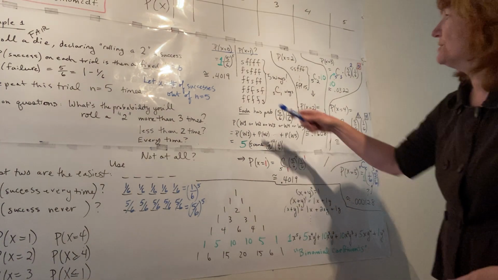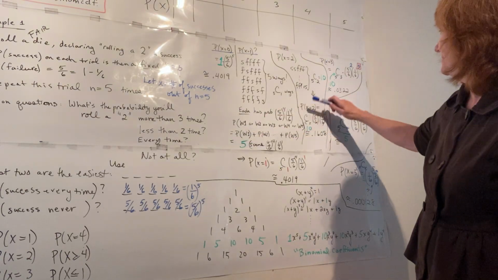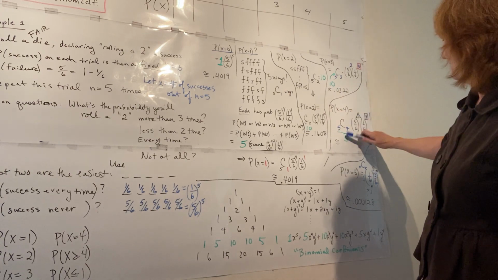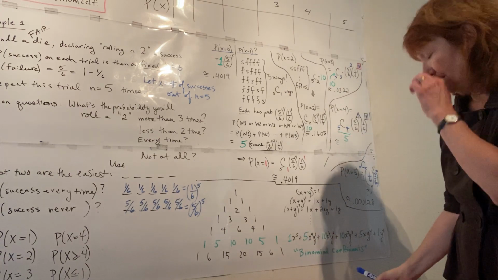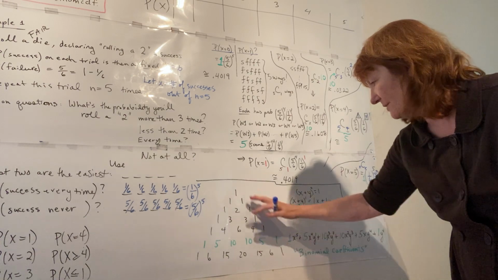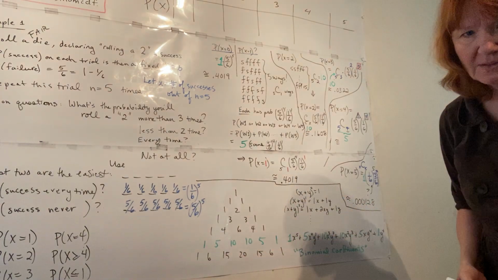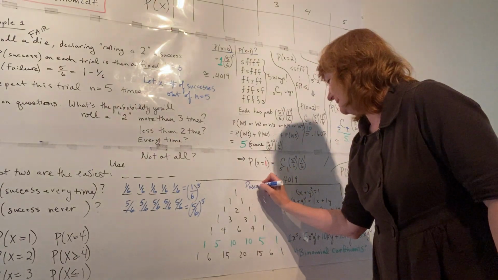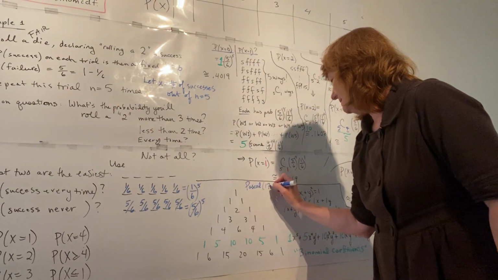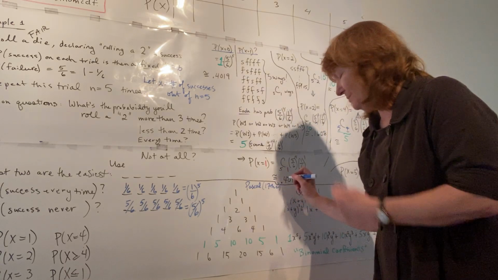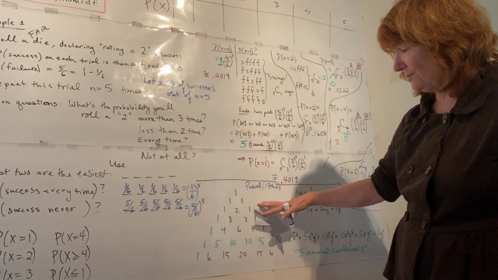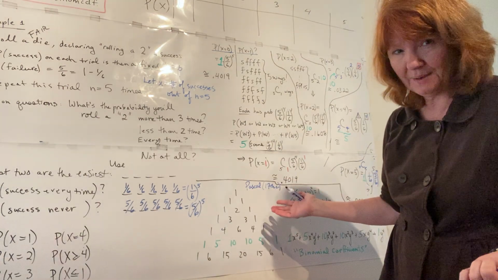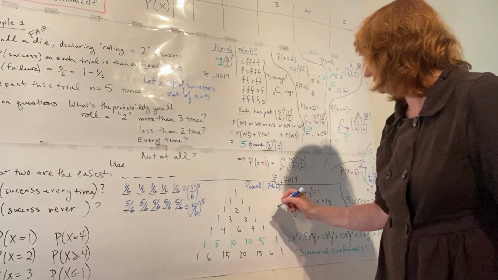All right, so see these numbers in green: 1, 5, 10, 10, and 5, and 1. Those numbers come out of a pattern you might have seen before. It gets called Pascal's triangle. Pascal was another whiz back from the 17th century in France, but actually there are transcripts that show in India they had this idea 1,000 years before that. So I don't know why we still keep calling it Pascal's triangle.